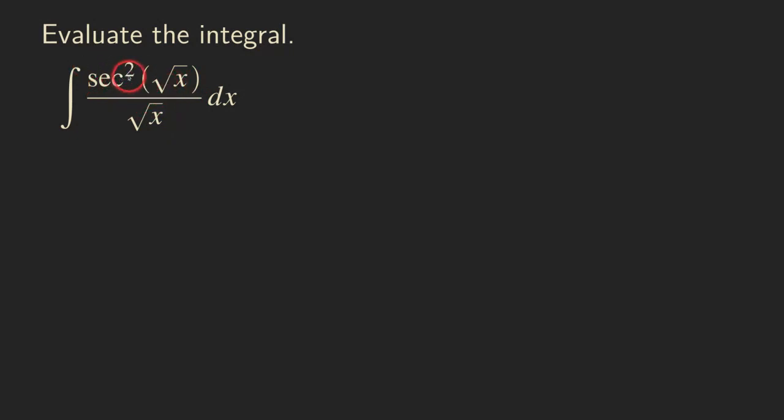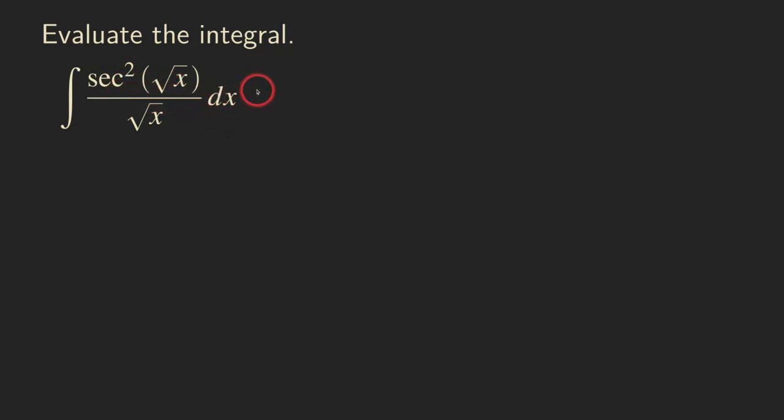And actually the second power is also an outer function of the secant, but it depends on the situation. We may treat the secant squared as a whole function, or just treat the secant as an inner function of the square function, and then the square root of x function is the inner function of the secant function. Okay, so maybe you don't know what I'm talking about. Actually, let's just get started.